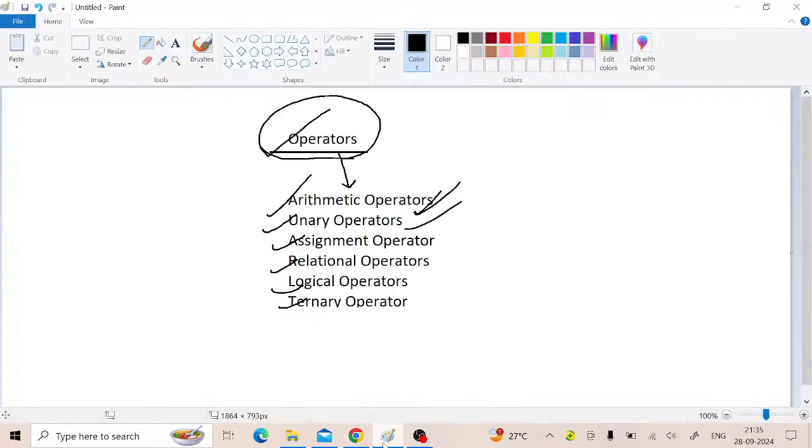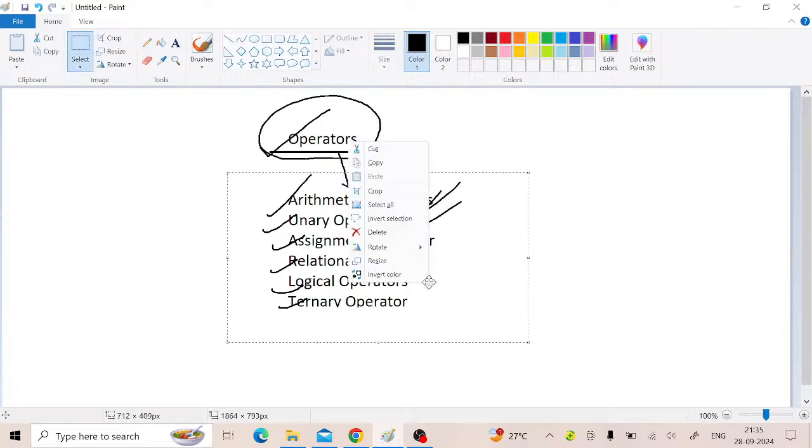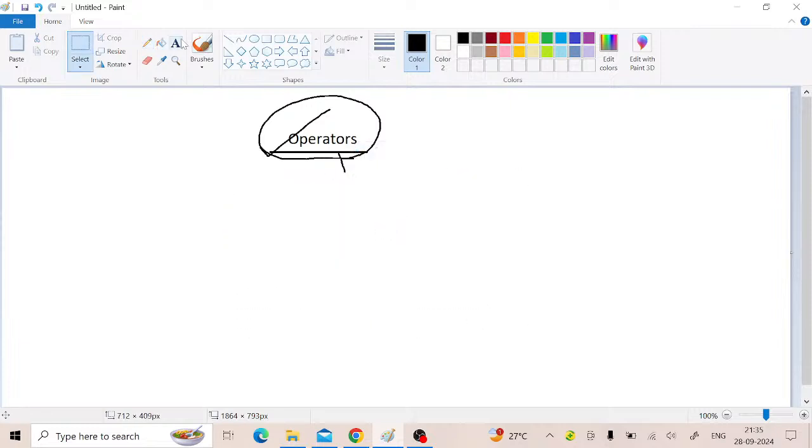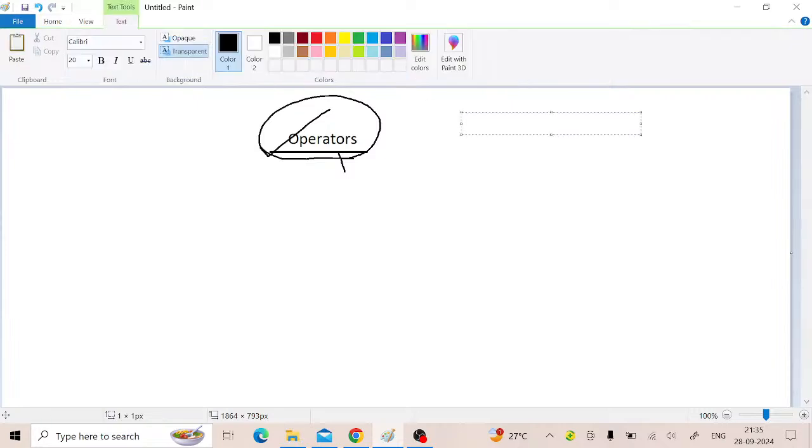So let's start from the assignment operator. Why are we starting with the assignment operator? Because if we understand the assignment operator, we can understand the other operators.